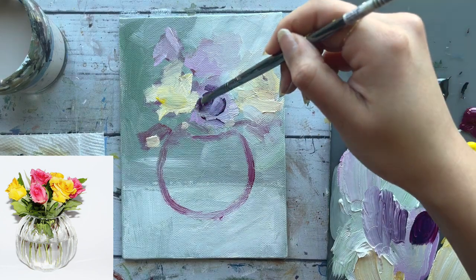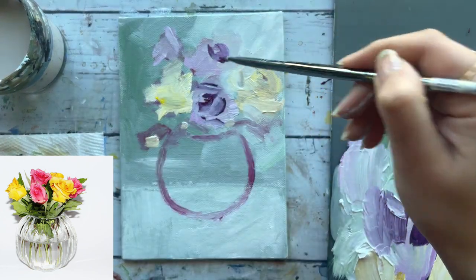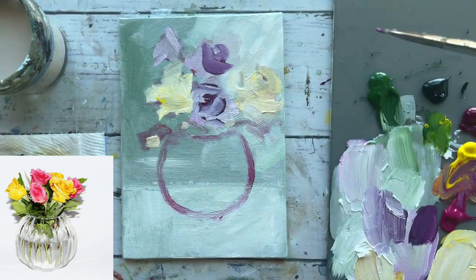Remember, this is a loose abstract painting, so getting impressions of the flowers is what we are aiming for. Simply a suggestion of shape and object.